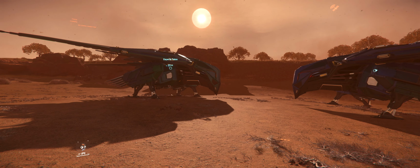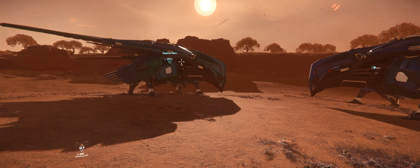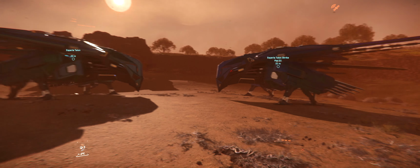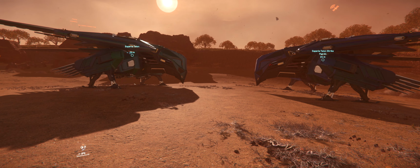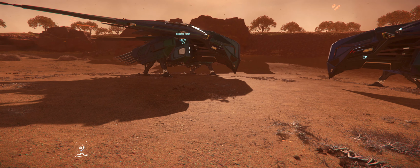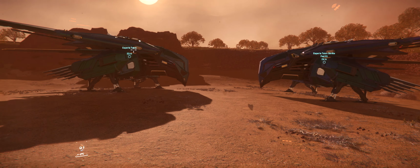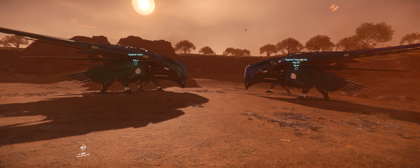And just before we close out the video, guys, I do plan on taking both these two ships into combat, and I do plan on recording a video for you guys of these ships in combat. However, as I said, the ships are bugged at the moment. We have that overpowering, overheating power issue with the ships where they don't function. So if that's not fixed, I won't be able to do the video. But if they're fixed, then I can do those combat videos for you guys.